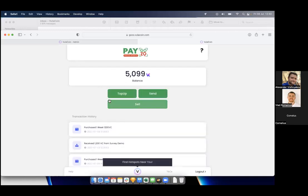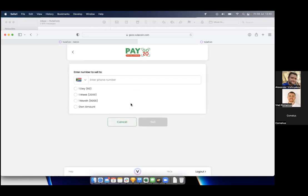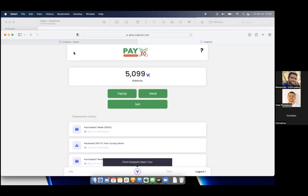So the bundles that they've set up on Splynx's side pull through, and you get a 1 day, 1 week, 1 month, and there's built-in margin for the reseller. So when he sells that at the recommended retail price, they get some income through that. And what this opens up on your network is basically the ability for anyone on your network to become an internet reseller on your network. And what we've seen, this greatly increases the revenue on hotspots.